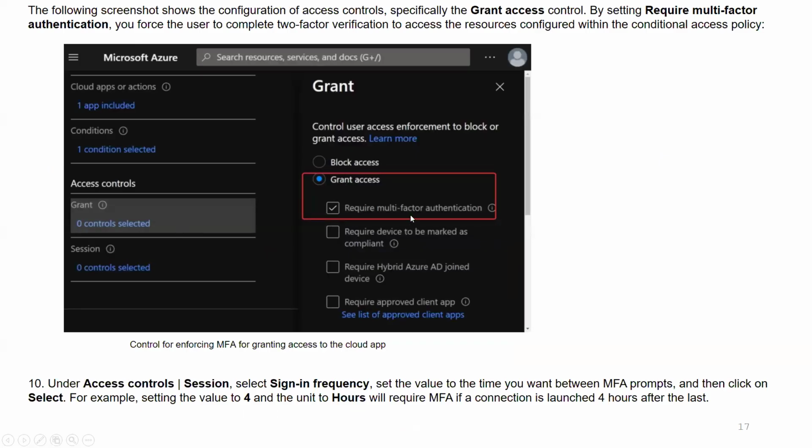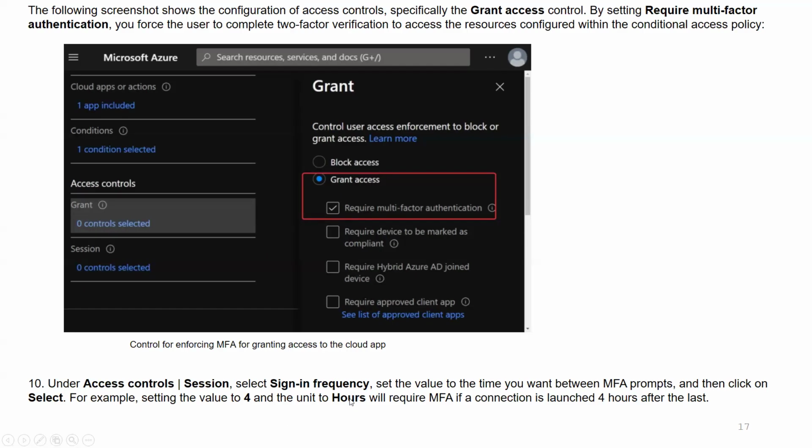Grant access, require multi-factor authentication: you tick and save. Or require device to be marked as compliant, require hybrid Azure AD joined device, require approved client app, and so on. Approved client app means the authenticator app. Here we require multi-factor authentication, so we select and save.